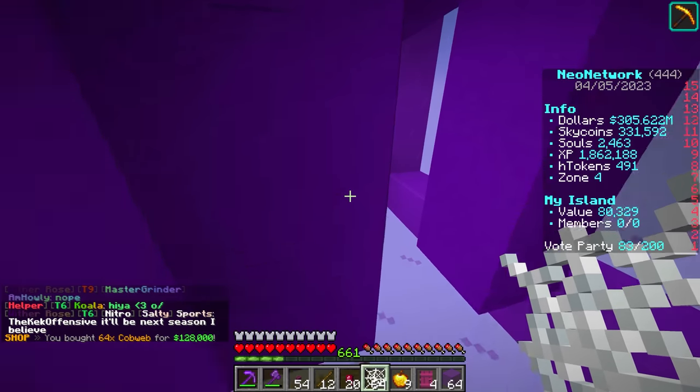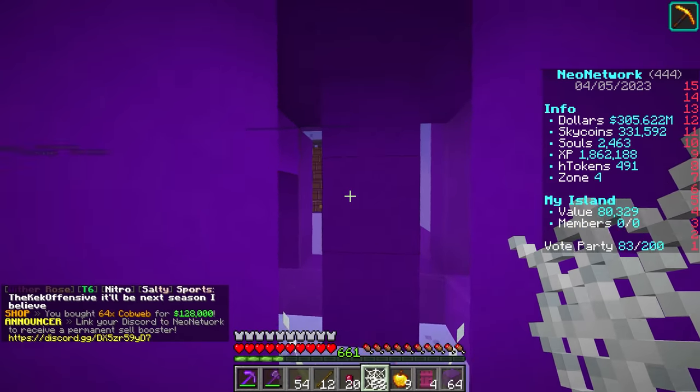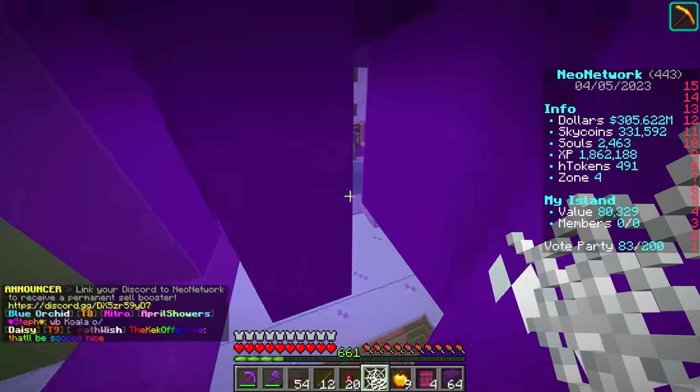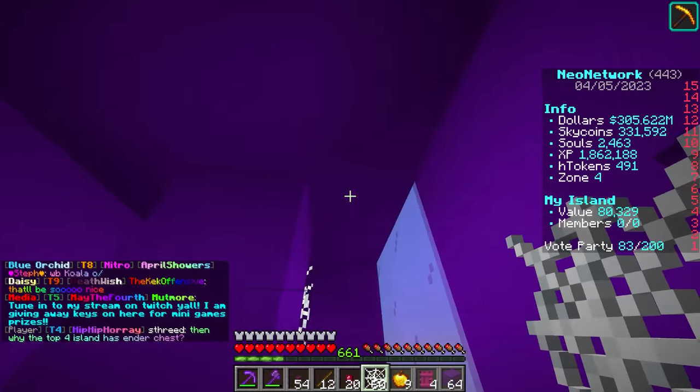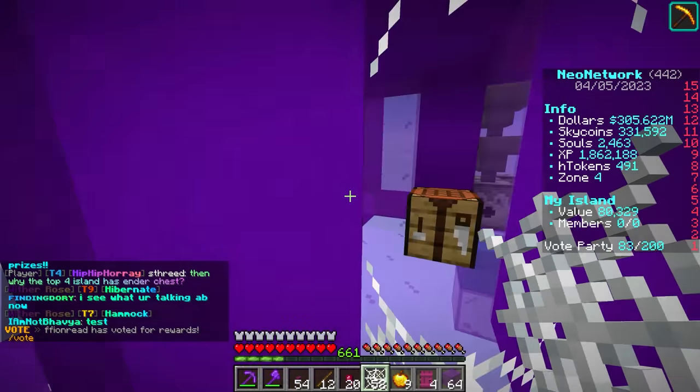So this is how you get around it. If you want people to really read the rules, put a cobweb right there. That way they literally have to read the rule. They're going to be reading it the entire time they walk through this. And same with right here and right here. So you put a sign here, they have to read that sign while they're walking through this.